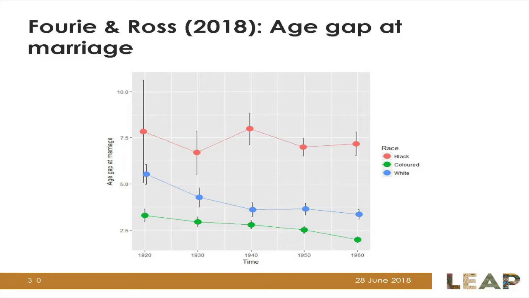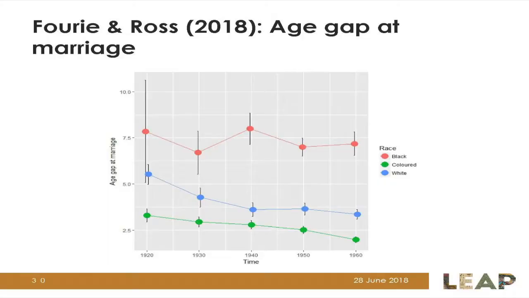You can also, with the marriage records, look at something called the age gap. So the difference between the husband's age and the wife's age. And this is a good example of where the data actually opens a new question instead of just giving you an answer. And I think this will happen far more in this project. It will raise new questions more than it actually provides answers.